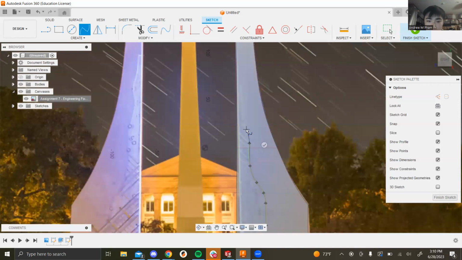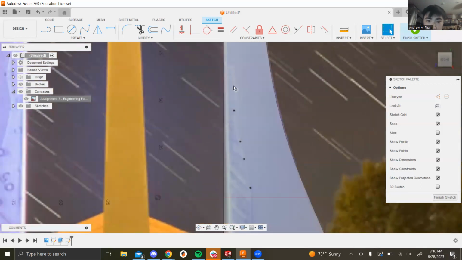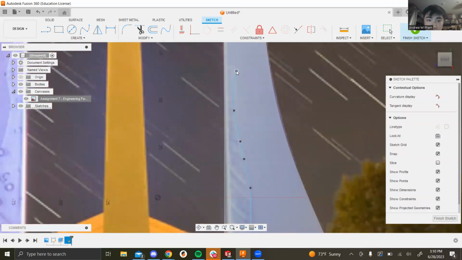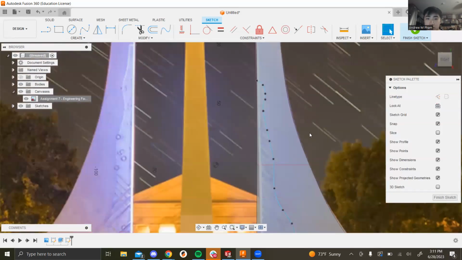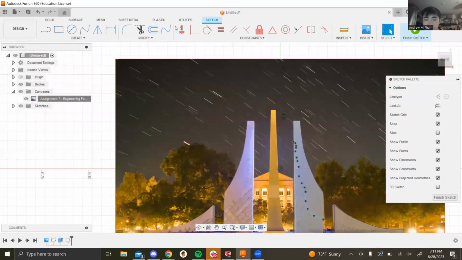It makes your life a lot easier. Oops, I ended the spline. Okay, so now we have this little spline.